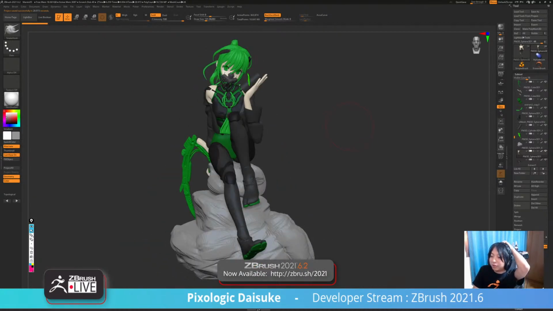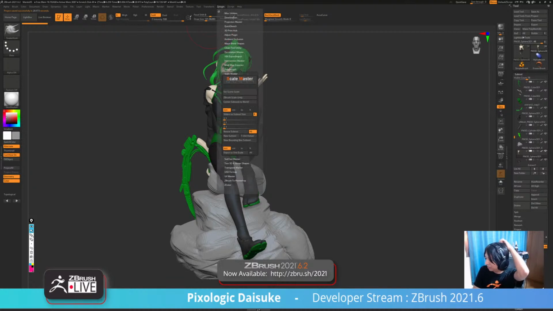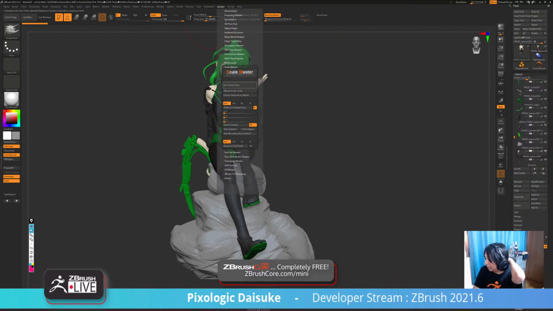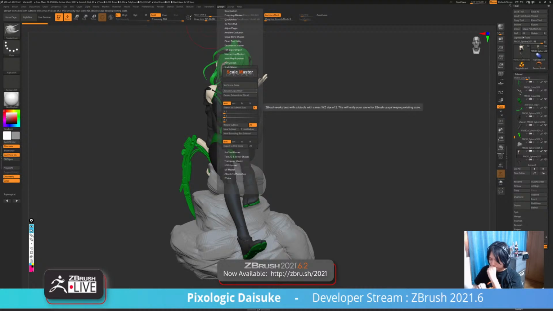How do you unify multiple subtools? You can't really do multiple tools, but you can do multiple subtools. You can go to Scale Master, and then just press ZBrush Scale Unify, and it's going to totally unify your entire subtool to size 2.